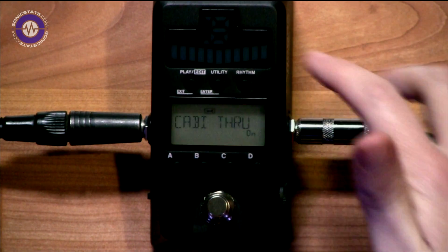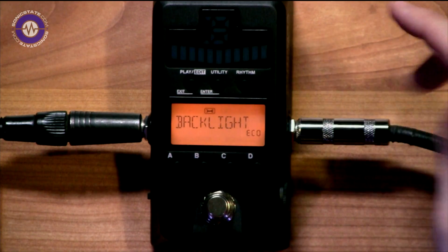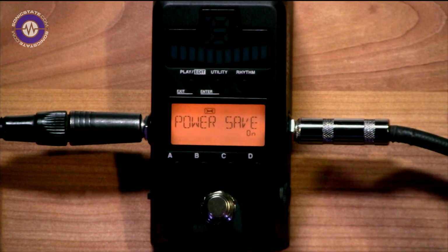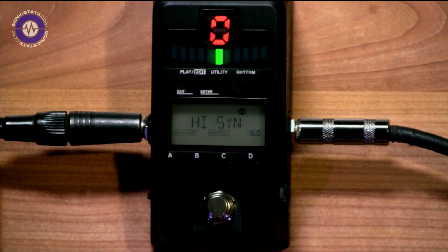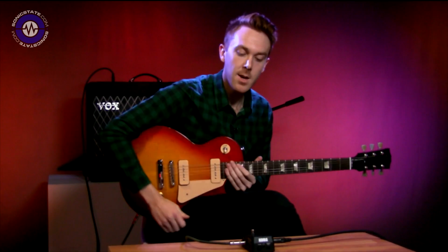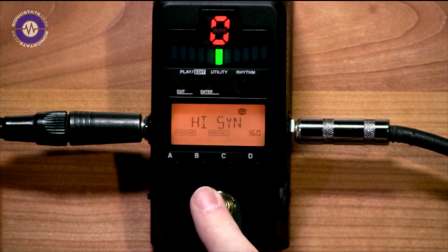So cab through, which is on at the moment because I'm going through an amp, so I don't want any cab simulation. And the backlight is on economic, and the power save is on because I want to save the world. So right now I'm on preset 160, and my foot switch is now set to go from 0 to 9.